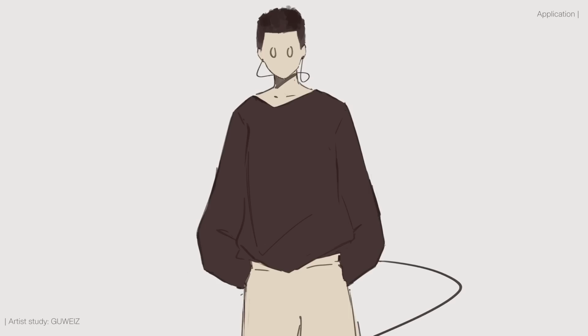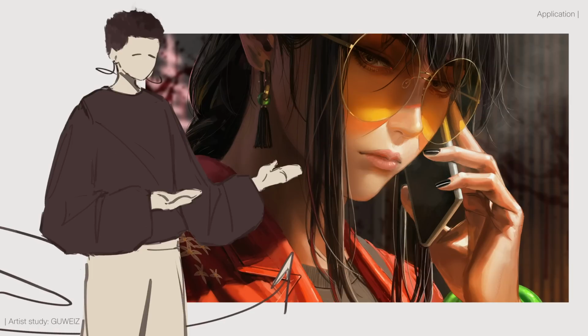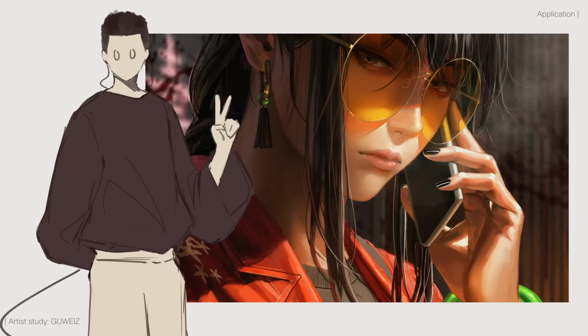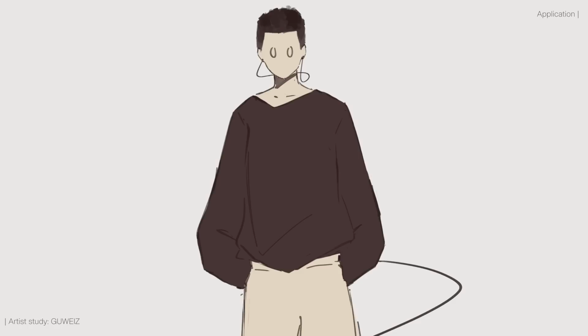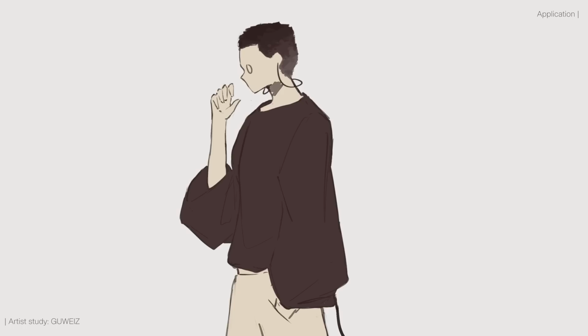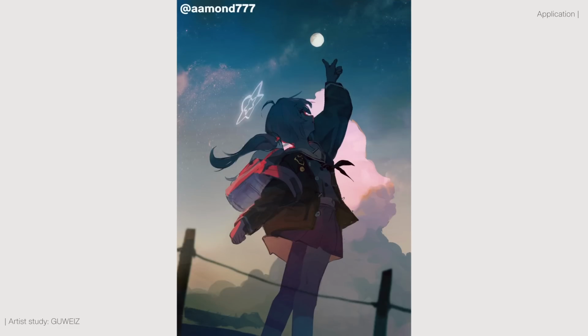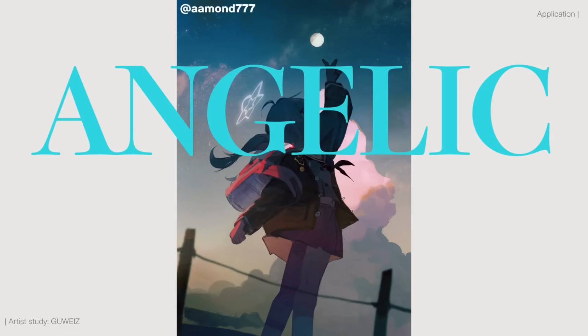Now it's time to put my actual skills to the test and paint using the process I just gave y'all. I won't be emulating his style in this sense, I just want to see if I can apply what I learned while making this video into my own work, and not really try to copy the signature GUWEIZ realism. So starting out, I had a pretty good idea in mind, mostly inspired by this piece I just randomly saw on Twitter, and I wanted to do a theme of an angelic sunset.